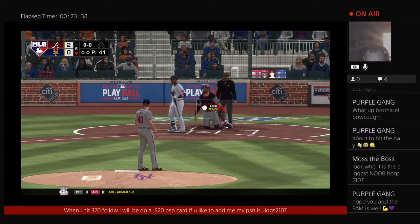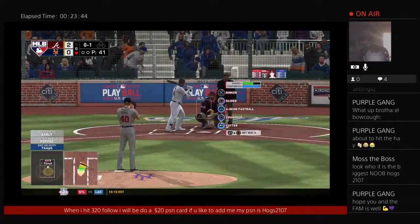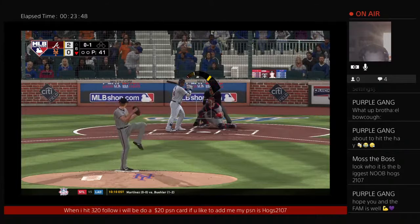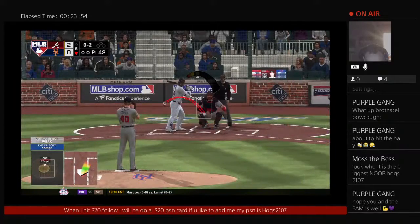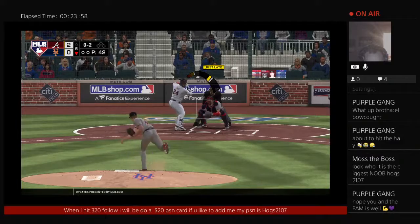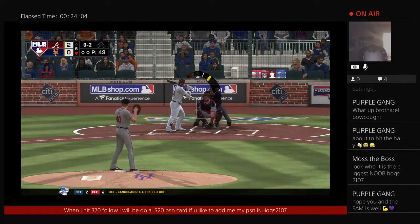No balls and a strike to count. And he's definitely off to a fast start in the early part of the season. Another one fouled off, and he's quickly behind 0-2. Nothing in 2 count, and the pitch. Grounded up the first baseline, but this will be a foul ball, and it's still 0-2.